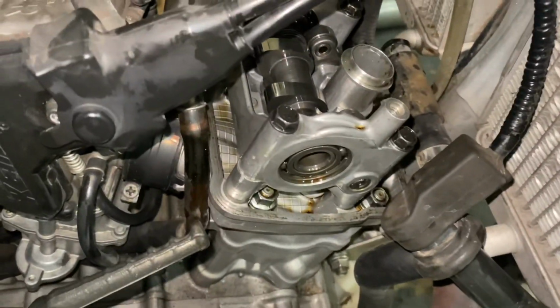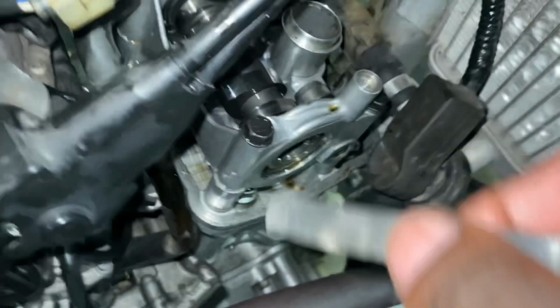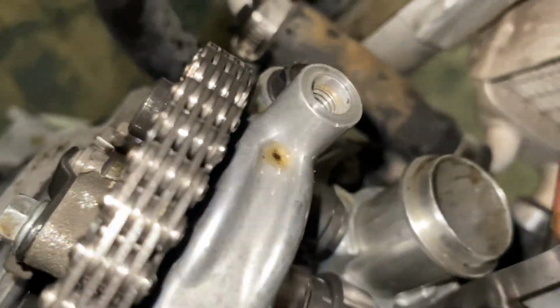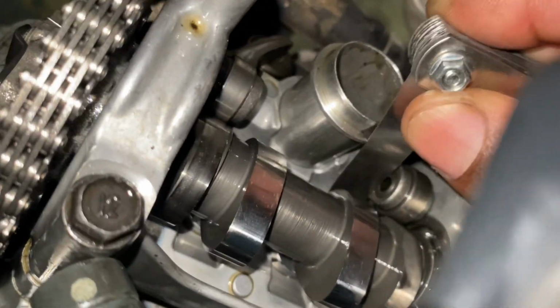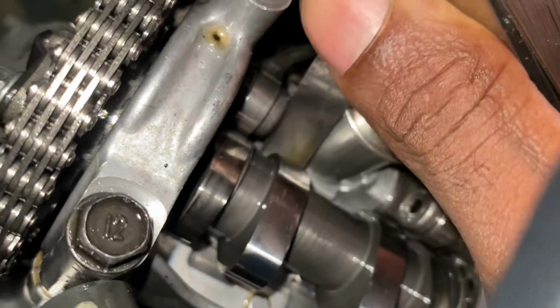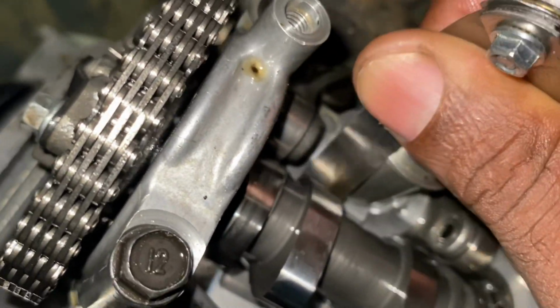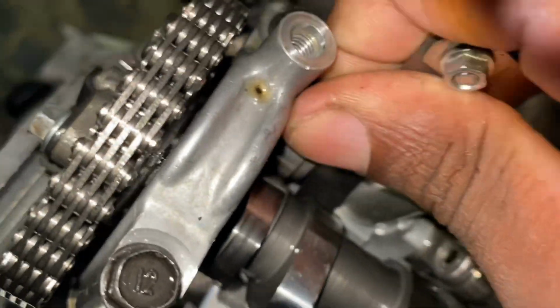All right, y'all, so I got the valves shimmed perfectly. As you can see, everything is nice and smooth. The intake valves are kind of tight up in there, y'all, apologize for that. But the intake valves are nice and smooth now, nice and smooth on both sides. Very nice and smooth. It's definitely nice and smooth.